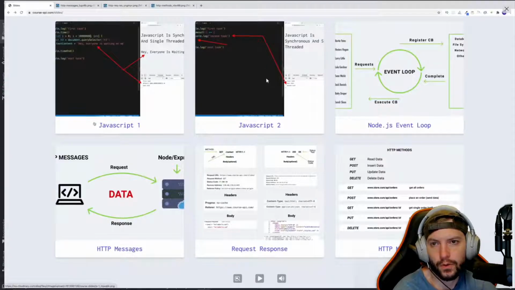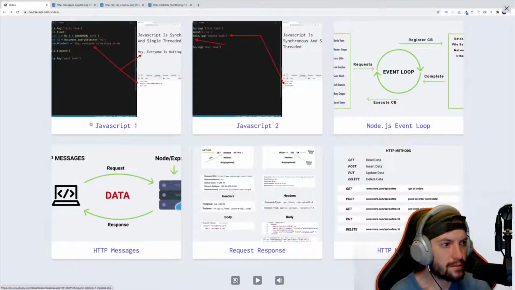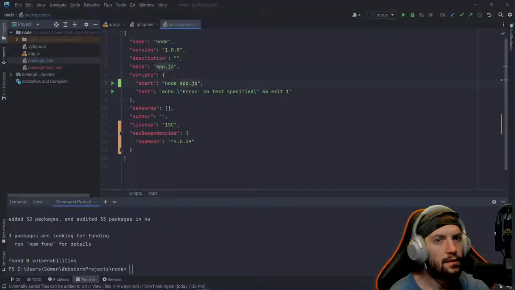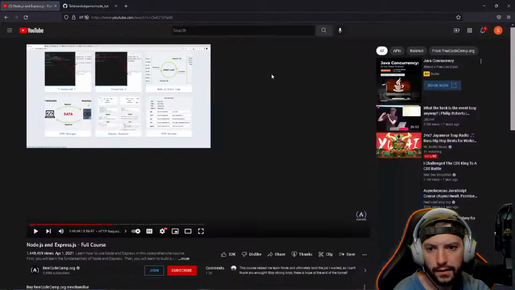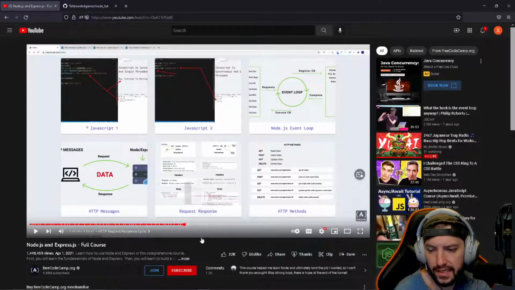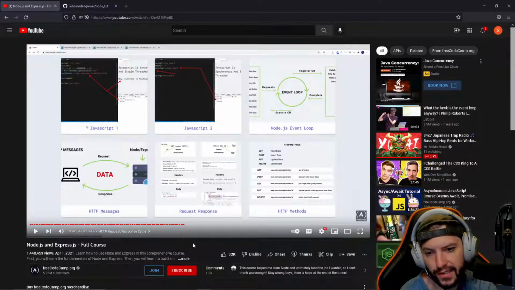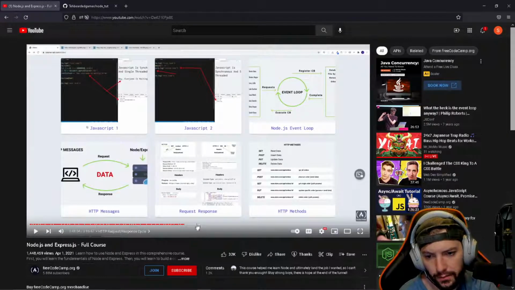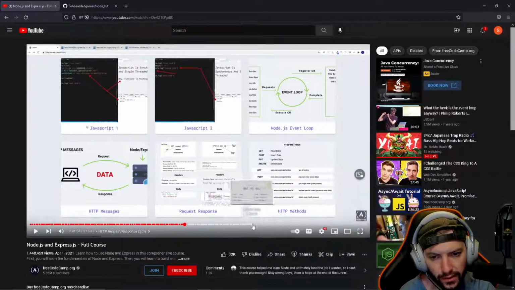So, after going through those first, how many sections was that? Let's see here. So 3 hours and 40 minutes. That was the first 3 sections. We've almost got halfway through, and we have a lot of projects to do from here on out.